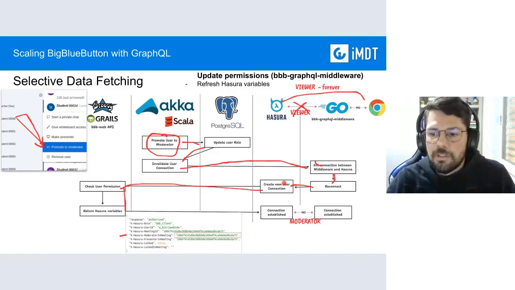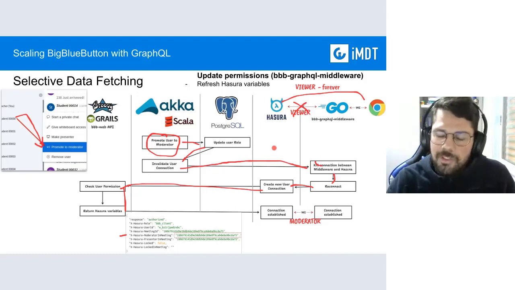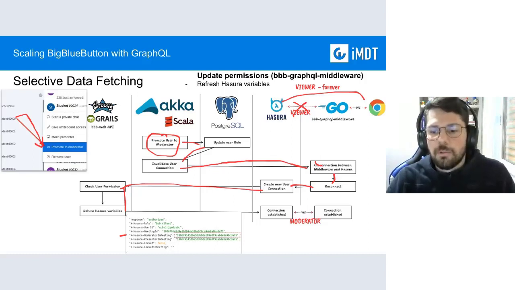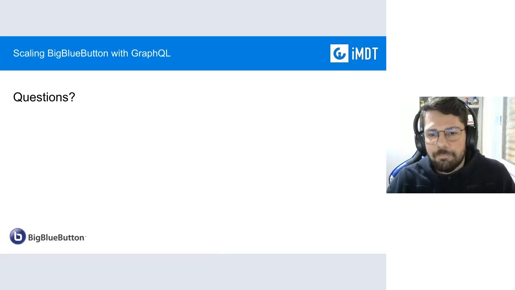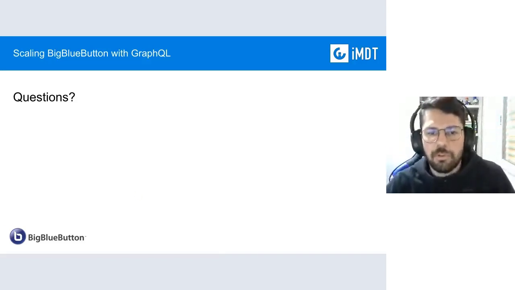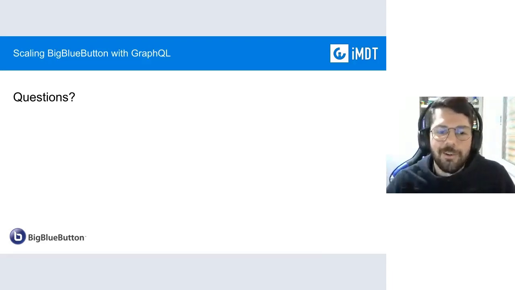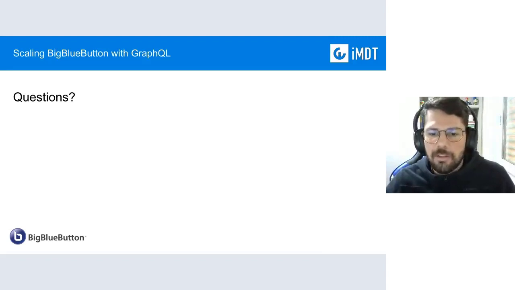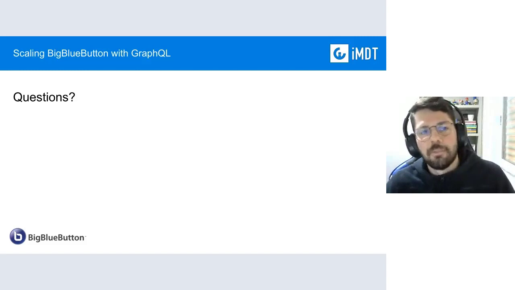Every time, the connection is killed and reestablished. So yeah, those are the main topics I wanted to talk with you about, and I hope I could explain it in an easy way to understand. We have much more to talk about this new approach, but I think these are the main points I wanted to say. And yeah, that's it. Feel free to ask questions.